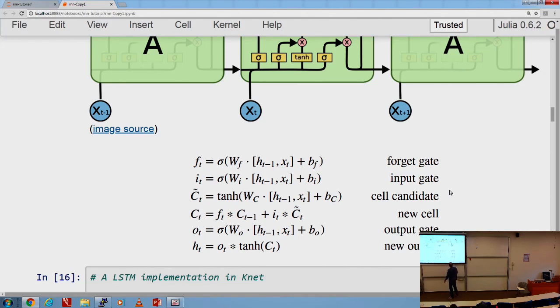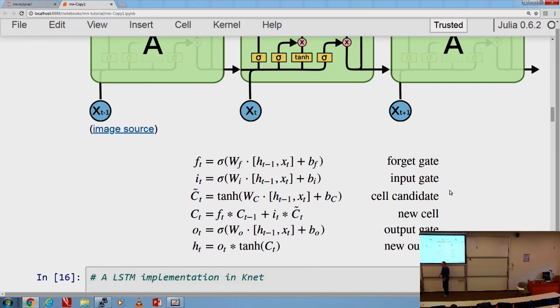Okay. So C_t tilde here is the new input coming in. The new input comes in and we pass it through a tanh this time, mapping everything to between -1 and 1. So this is the new candidate. Okay? So if I want to forget everything in my cell vector and just remember the new input, I would use this.